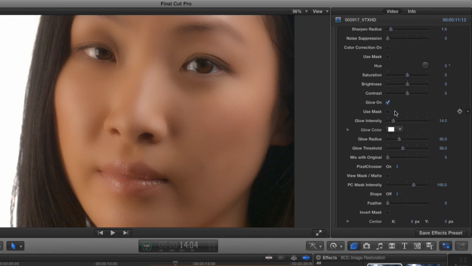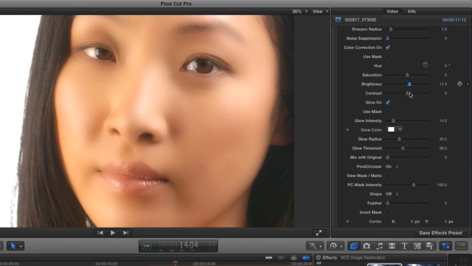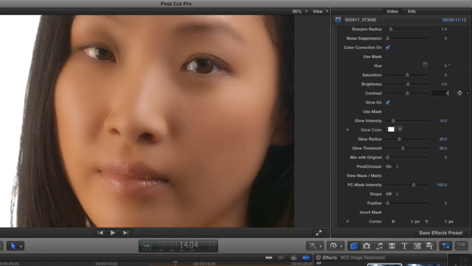To finish the shot, we'll use an integrated color correction module to make a subtle yet visible adjustment in the color and contrast of the skin tone. So I'm going to go up here to color correction and turn it on. And then I'm going to adjust the brightness and the contrast just a little bit. I'm just going to type these in. I think I want to take it up to maybe 4 on both, and then we'll take a look. I'm going to turn this off and turn it on. And it just gives it a very subtle pop.